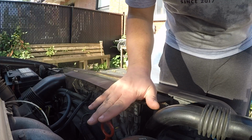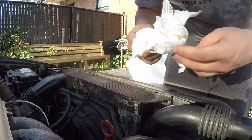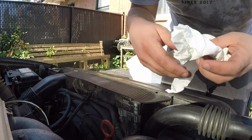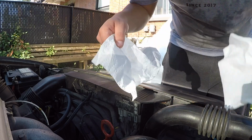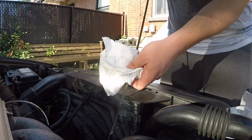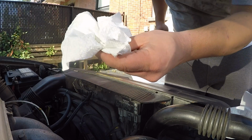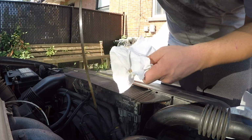Okay, so once we've driven the car off the ramps, this is where we can check the level properly. The car is on a level surface, so it'll give us a more accurate read. Let's go and grab a towel. You can use a paper towel, anything that's lint free pretty much will do the job. Grab our dipstick out. New oil might be a little bit tough to see on the dipstick, but I'll show you a quick little trick where you can see it better.